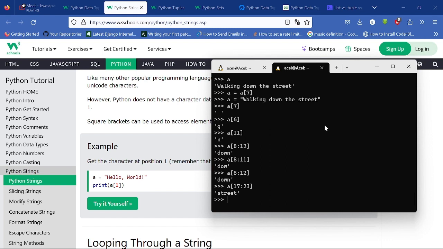Now, another thing is that at times I just want to get the last character of that string without caring, because counting from 0 to 22 is stressful. At times I just want to get that character without knowing how many characters are in my string.